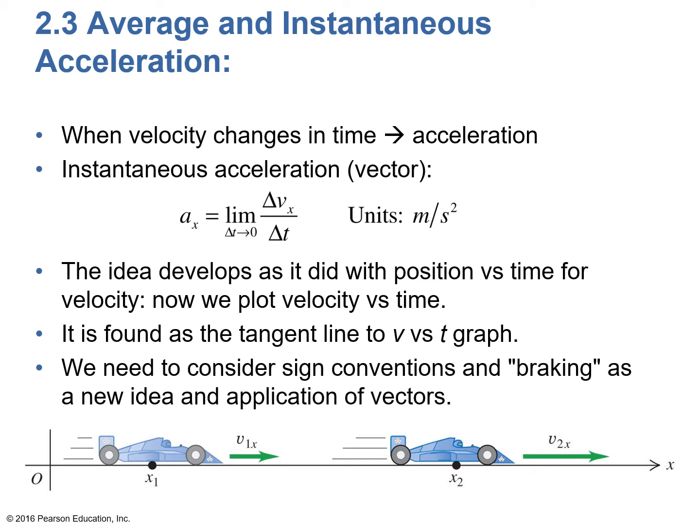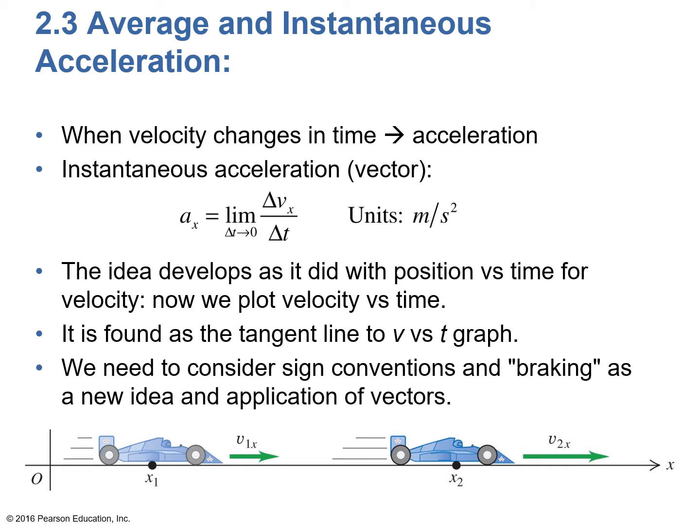Now we already defined displacement and then velocity as a displacement over an elapsed time, leading us to the next quantity that we're going to be interested in, which is the acceleration. So an average acceleration is going to be the change in velocity over some change in time. An instantaneous acceleration is going to be that same change in velocity over a change in time, but in the limit as delta t goes to 0, telling us once again that we understand that there's an acceleration that exists at a given instant. We don't have to calculate an average.